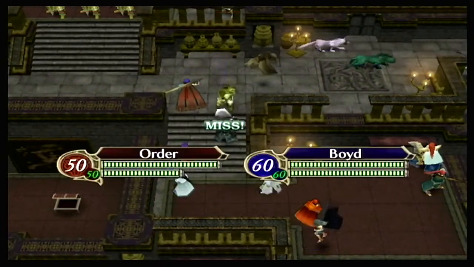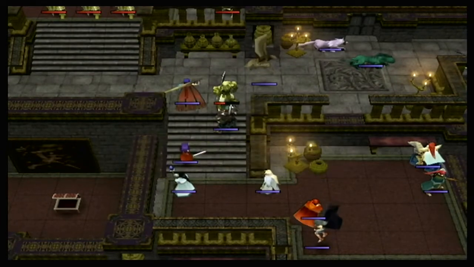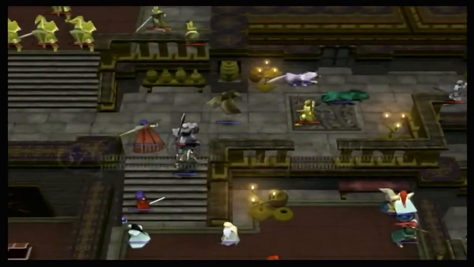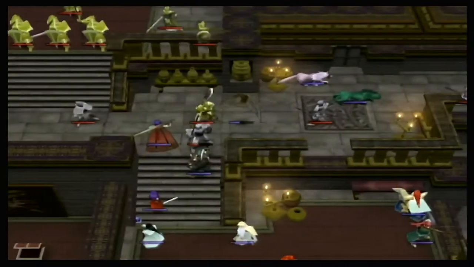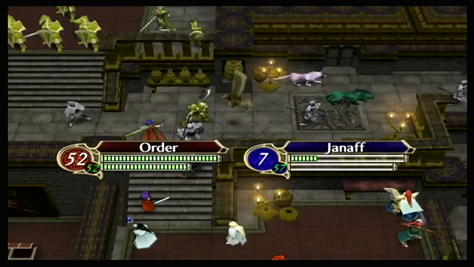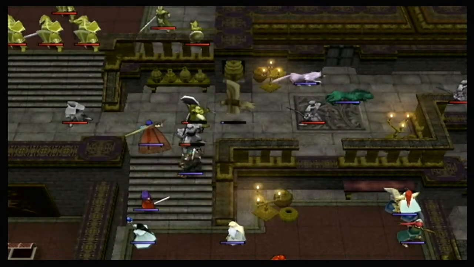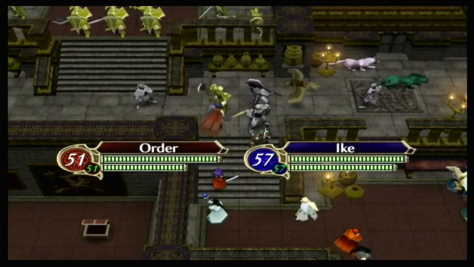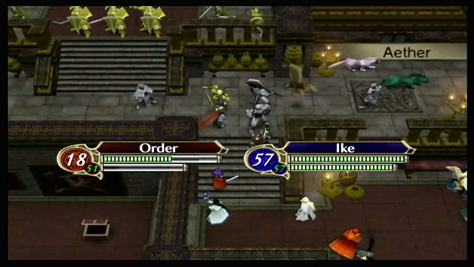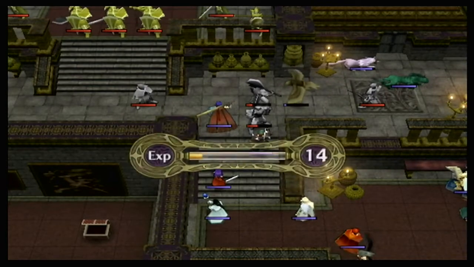Alright, Boyd probably doesn't double because Boyd is slow and it's ridiculous how slow he is, but it's fine. I'm not bitter. Please dodge? No, no dodge. Okay. Janoff should be fine though, because the only other person that can attack him is this warrior, and as long as he doesn't get hit. Okay. Now I know Janoff can't get hit by anything else, so I'm okay. A little scary, but he should be fine. The Aether. Not necessary, but we'll take it.